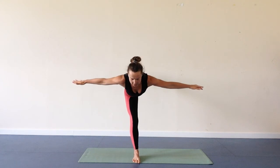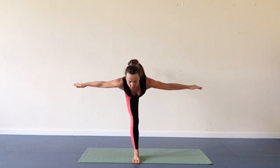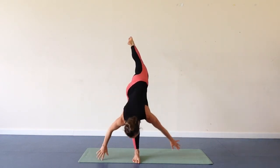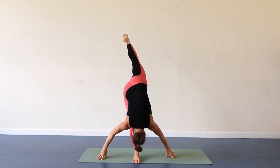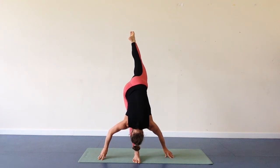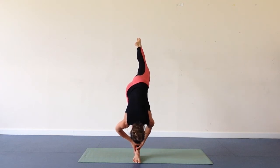warrior 3. Square your hips, flex your foot or point, and then lowering top of your body down, head to knee, standing split, shoulders away from your ears. Reach up with your top leg. You can hold onto your lower ankle with both hands.